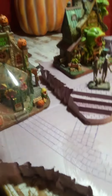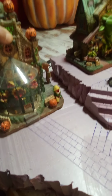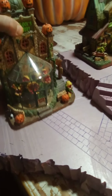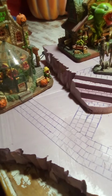With the walkways, you can see I pre-drew mine already. I'm going to demonstrate how I drew it out and carve after I do this walkthrough real quick. But when I do my walkways, I generally go further than what I think the building's going to be. This way, I have freedom to move the building around, and in the future, I have the walkway that matches what I've done at the initial time of doing it.